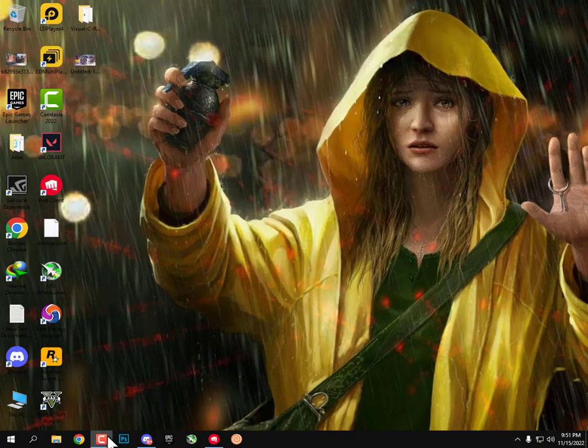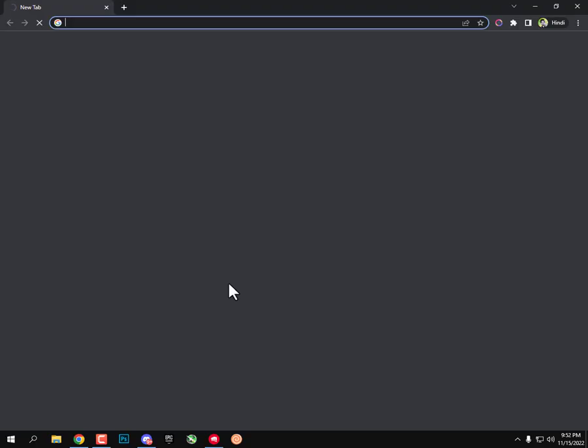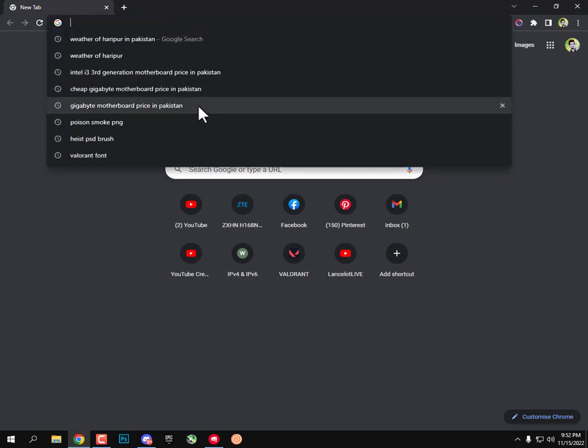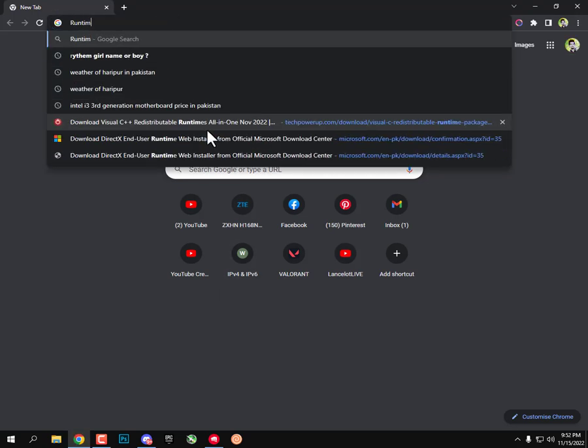A quick tutorial for this, because a lot of games are not launching or are stuck when just double clicking on the game. Like this is Valorant, even GTA 5. When you double click on it, it's not running or doing anything, that means you are missing something related to the runtime files. Now a lot of games are fine running with the runtime DirectX.